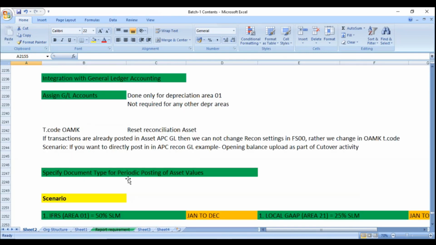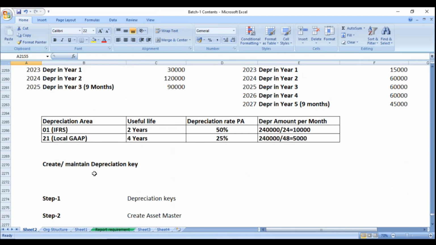So we can have 3 depreciation keys. Area 40, IT depreciation area, for example for Indian income tax, would be for 5 years. 5 years means 20%, right?